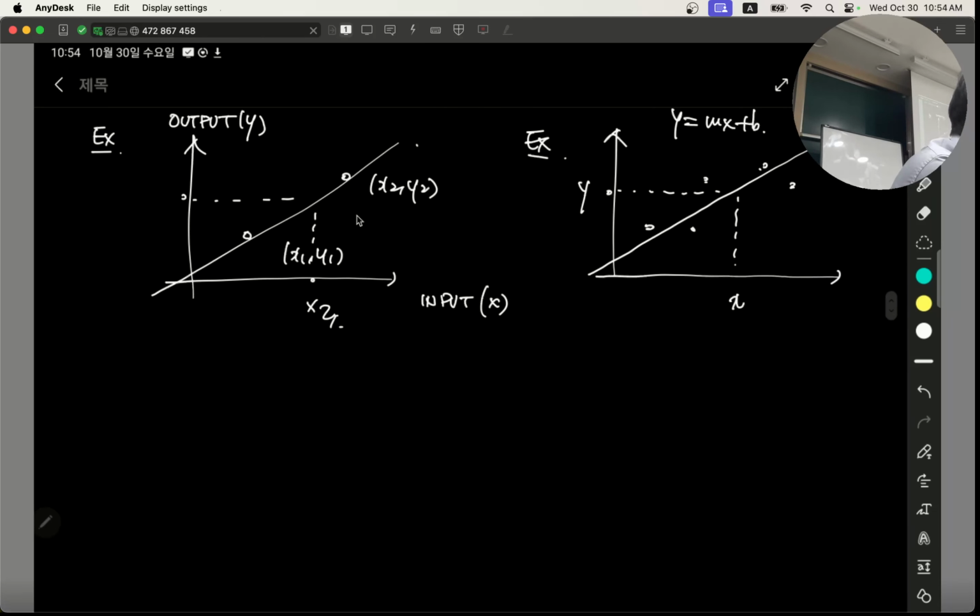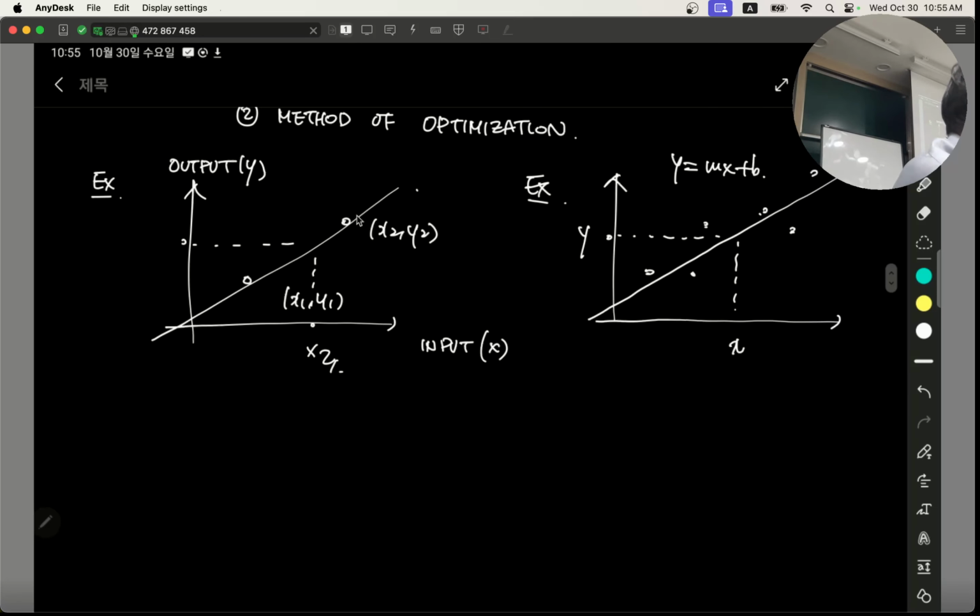So first, how do we know that this line is optimized, which means that it best predicts the data set? What you need to do is find the error between your prediction and the actual values. There's sometimes a confusion of words, which one is actual, which one is real. So what I'm saying here is that these data sets have an error. You have to imagine that these data sets have an error.